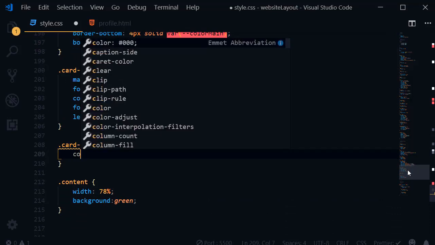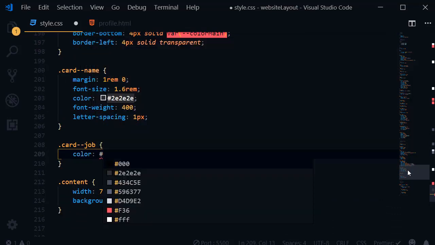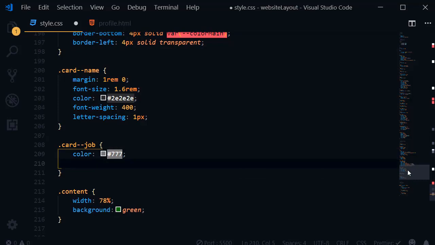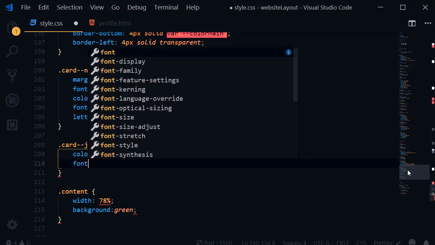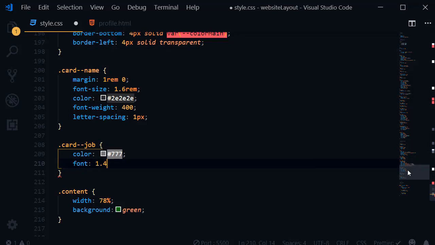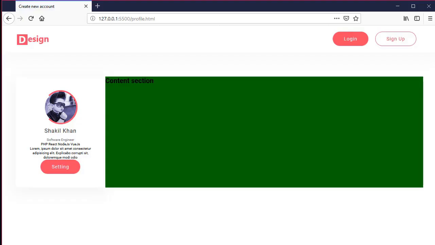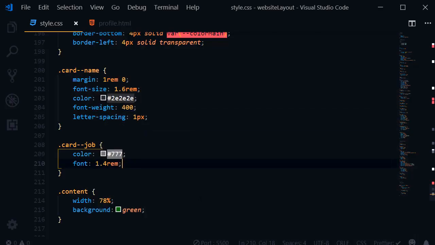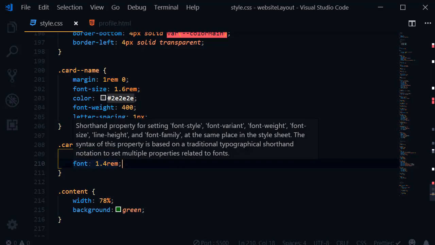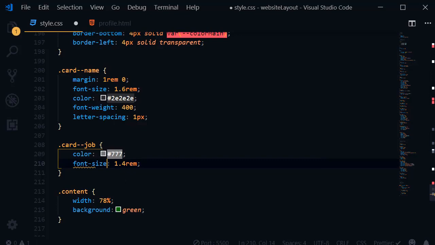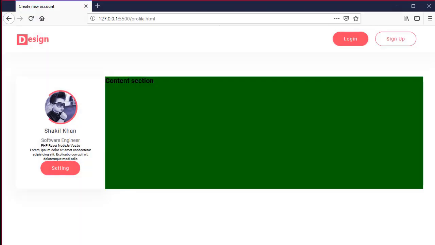This will have color #777. After that font-size, let's say 1.4rem. Let's go to the browser like this, but the font size, sorry, not just font. Okay, perfect.